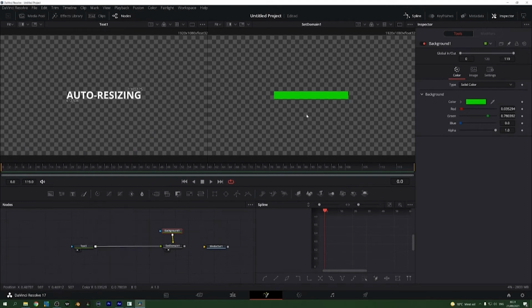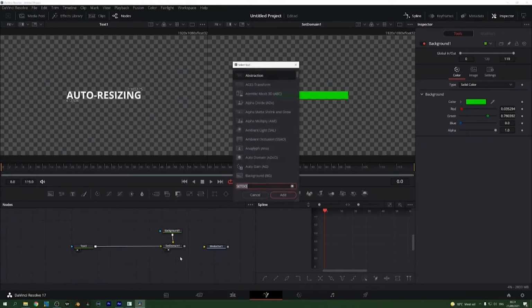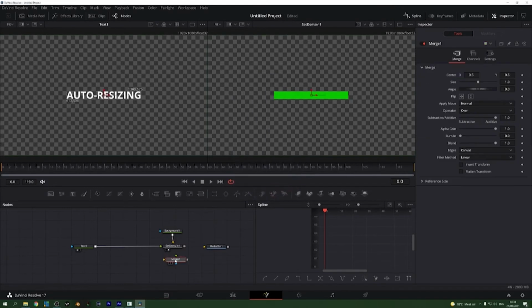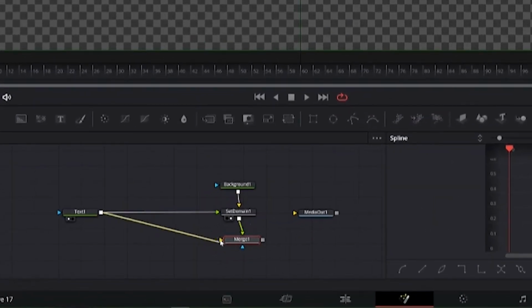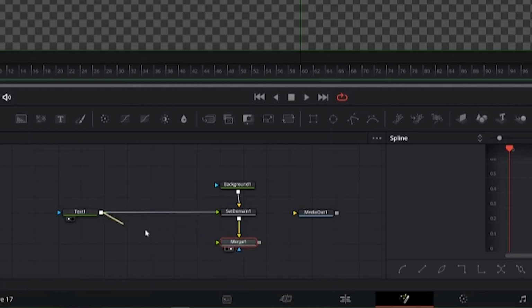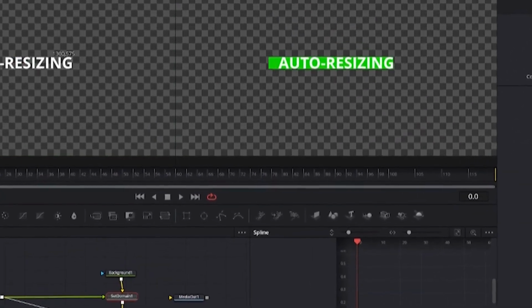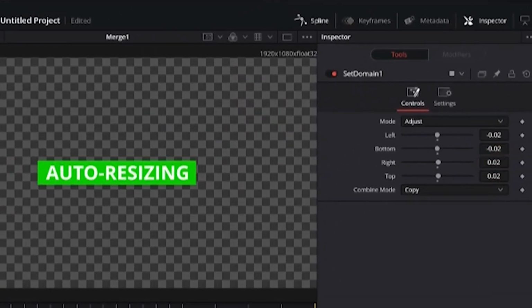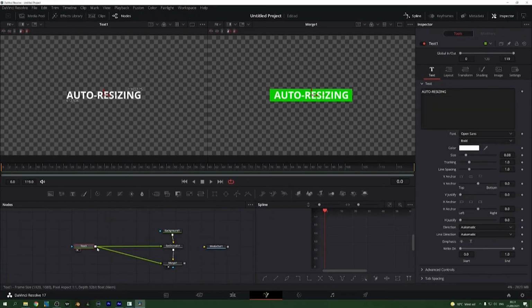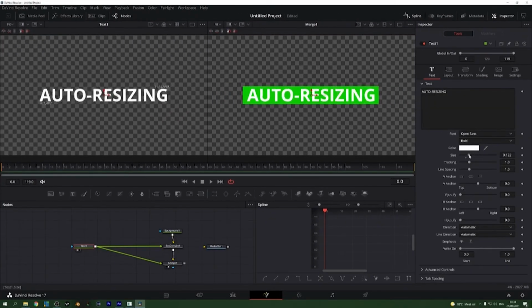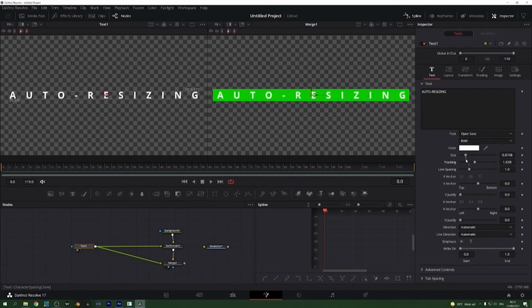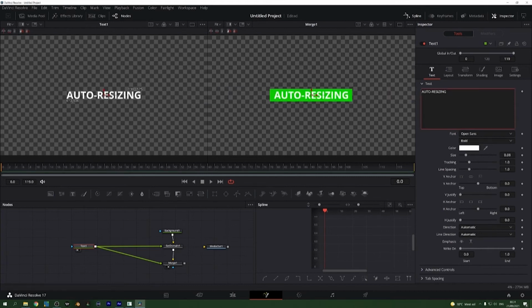The way we're going to resolve that, get it? DaVinci Resolve, whatever. The way we're going to resolve that is with a merge node, adding the DoD node and the text node to the merge node. That's a lot of nodes, of course. Remembering the correct arrangement gives us a text box around the text. We can change the size of the box by changing the settings in the DoD node inspector. Beautiful. Now, if we change the size of the text or the tracking, the text box adapts and resizes.